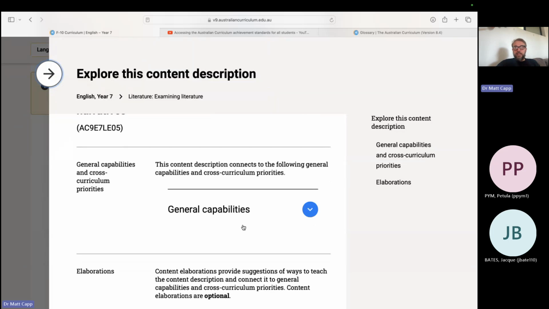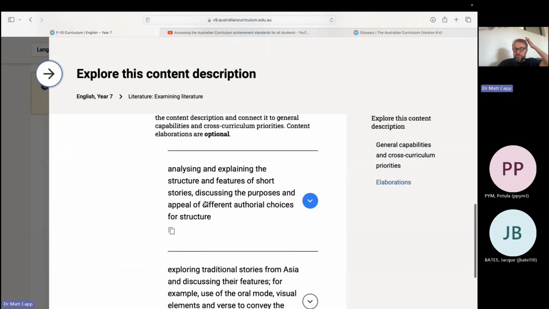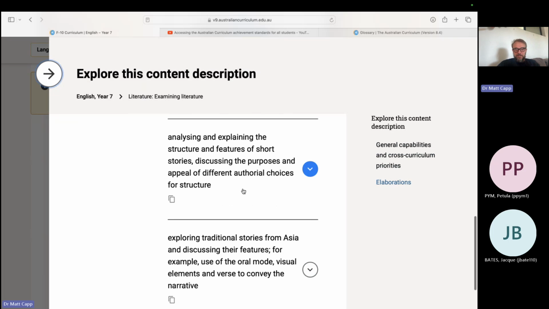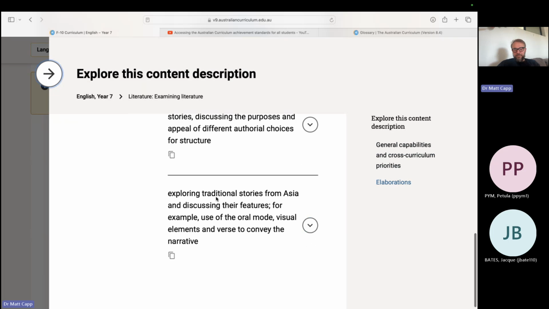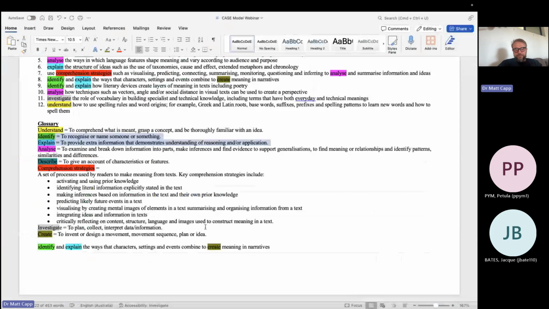They give us that more idea to flesh these out. So analyzing and explaining the ways that structure and features of short stories, discussing purpose and appeal of different authorial choices, exploring traditional stories from Asia and discussing their features. So it doesn't provide us a lot, but let's go back to our Word document.